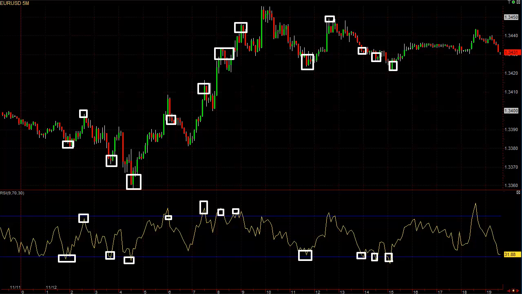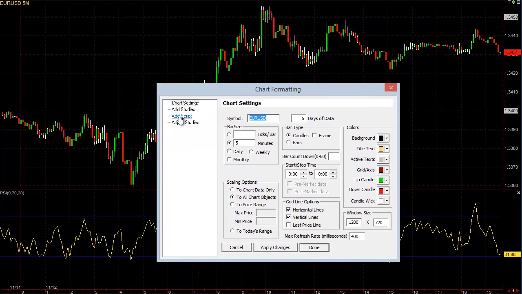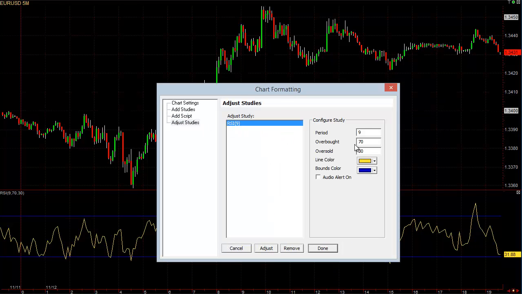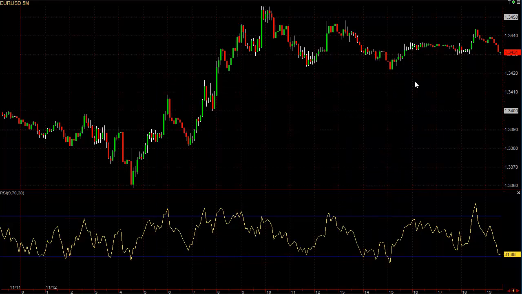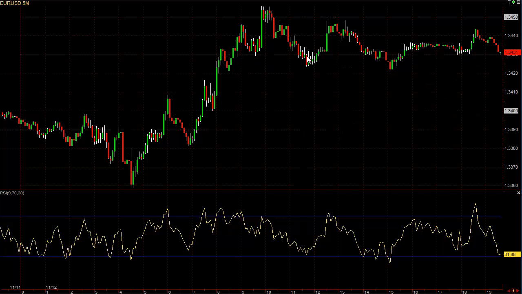Now, another thing to keep in mind is something called the drop-off effect. Whether you're using most oscillators, they have a period that they use. In this case, the default is 9. The stochastic is 14 bars, and basically what that means is 9 bars back. When the new bar forms, that previous 9th bar back now drops off. And so if it was a very significant level like this right here, 9 bars into the future, that big down bar is going to drop off, and it's going to cause a spike up in the RSI.